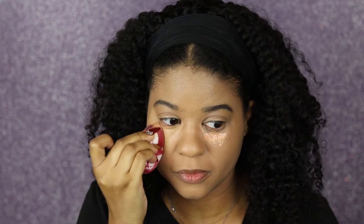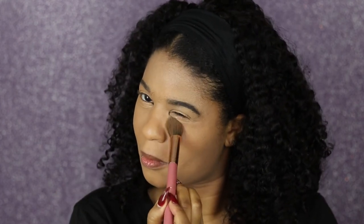I'm taking the ELF 16-Hour Camo Concealer — that was not the right shade to grab. Even my concealers are lighter than my face. I did not put on three different shades of concealer — oh Jesus, help me. We're going to take the ELF Halo Setting Powder and just take a little bit of this.